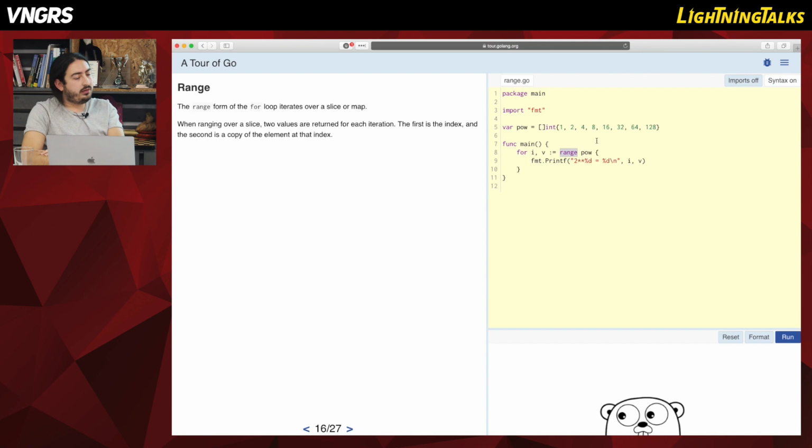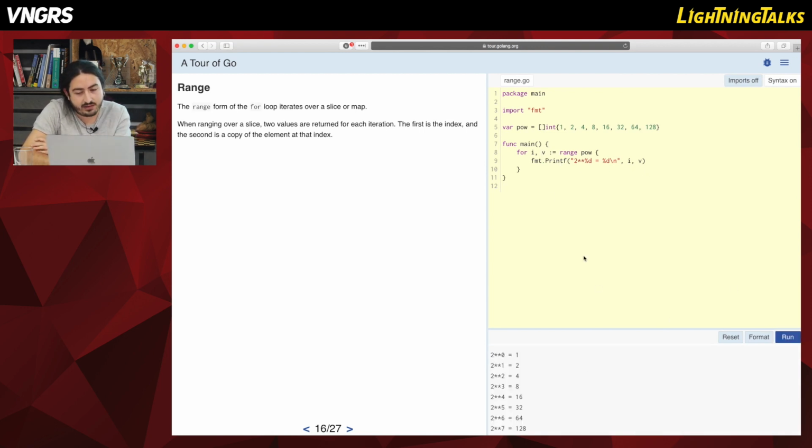And there's a built-in function called append for slices. For example, if I create a slice s and append 0, 1, 2, 3, 4, and as you see, the capacity and length grow as I append them.